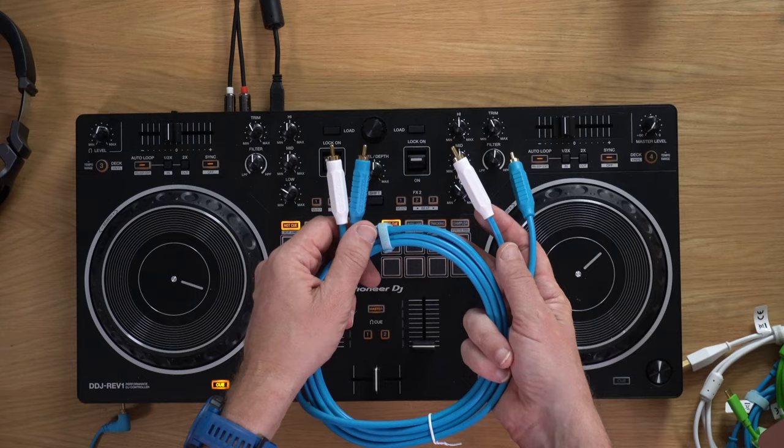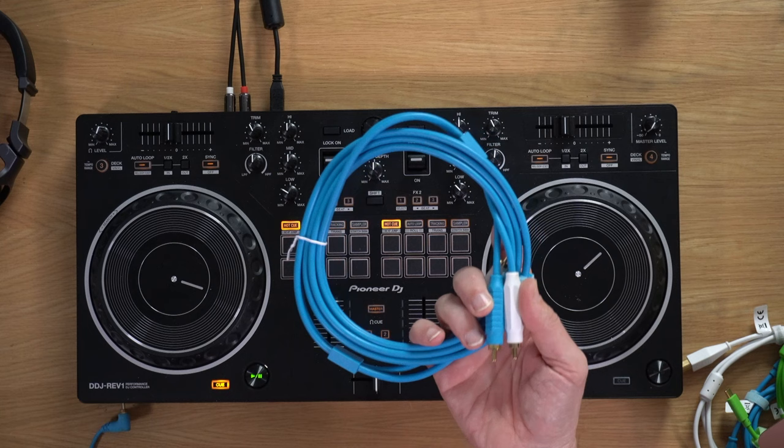You can get these in all kinds of colours, and we like that. It was a nice improvement on cables we've been using for a long time — you'll have seen us using these in the studio. They're just good. They're a good little company helping DJs out with stuff you can't find elsewhere. But the one we like most is the new USB-C to USB-B cables from DJ Tech Tools. There's a little write-up linked underneath where you can get through to their site and find out more. You will be seeing them in our school, in our lessons, in our tutorials, and in all our demos from now on whenever we need to plug something into our MacBook.